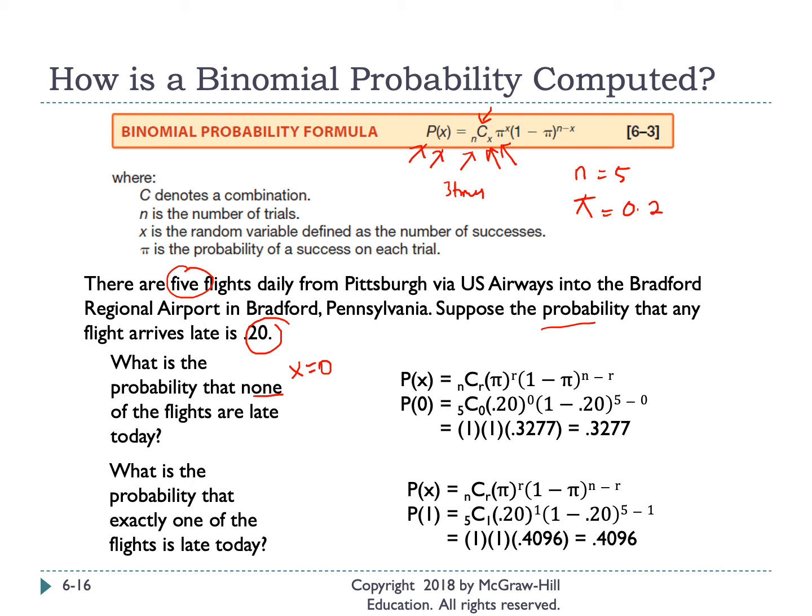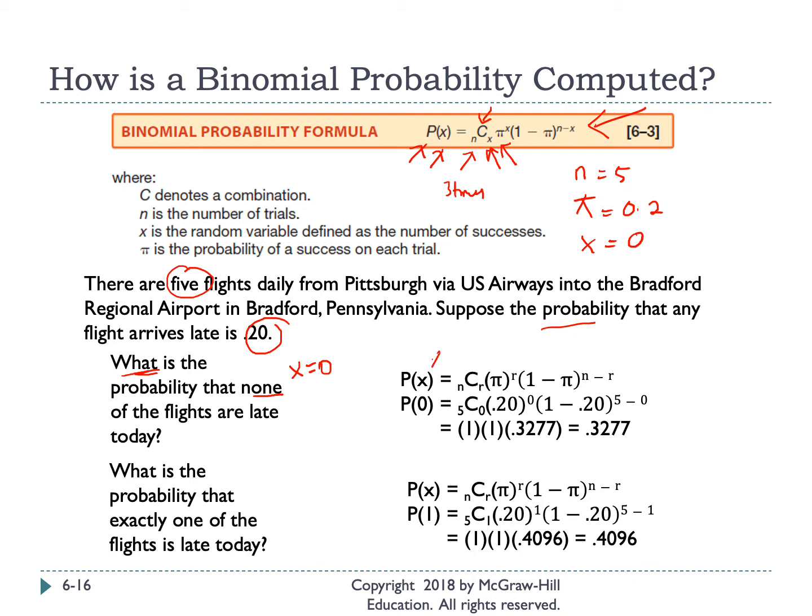So how can you find the x? Normally x will be given in the question. If you look here, what is the probability that none? So after seeing this question, you know that the value after your question is normally referring to your x. So write it here, x equals 0. After writing down all these important points, you can just plug into your formula. So what is this formula? Oh, the formula is here. Okay, so you can just press your calculator.